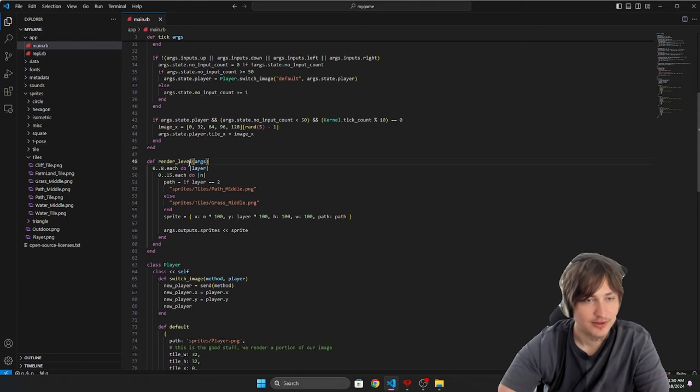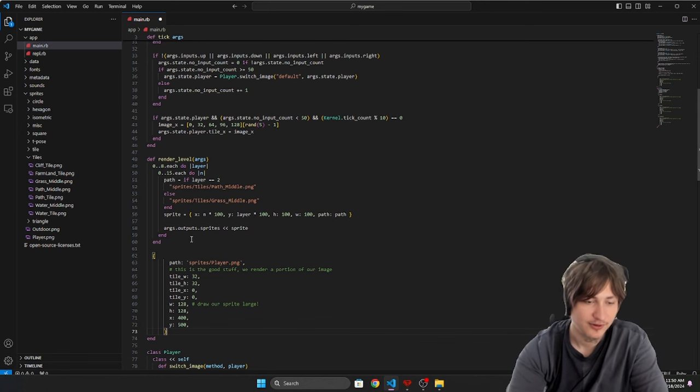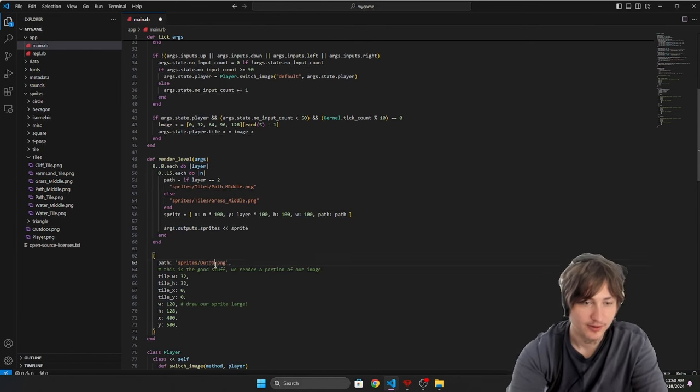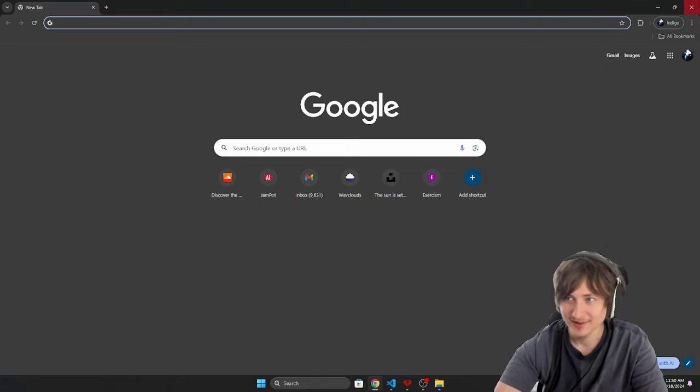And I could try to render. Let's just do it at the end. After we render all the blocks, I could start rendering like side items. And I could find a way to clean this up. But this is actually pretty good render level. This is like one instance of a level. So I'm gonna render the sprites slash outdoor. And I'll just try to figure out how I can make this look right.